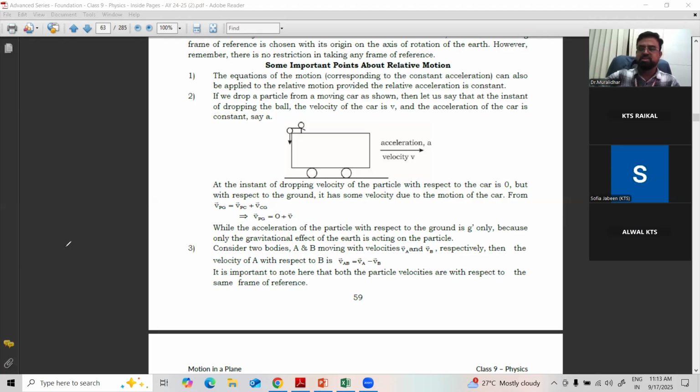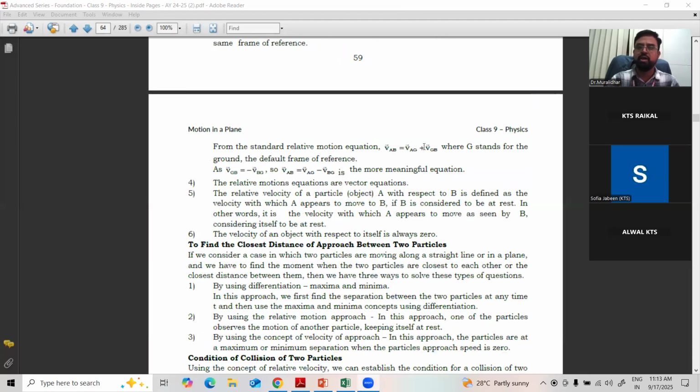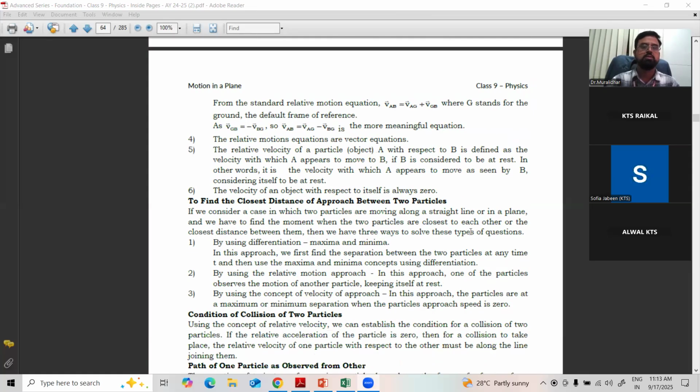Why? Because it is this velocity minus of minus this, in the opposite direction. If they go in the same direction, you get minus only: VA minus VB. If they go in opposite directions, VA minus of minus VB, so VA plus VB. Both velocities together, you get the sound. Very interesting. That is called relative velocity. Comparing one velocity with another. Comparing the velocity of A with the velocity of B is called the relative velocity of the body. Right?